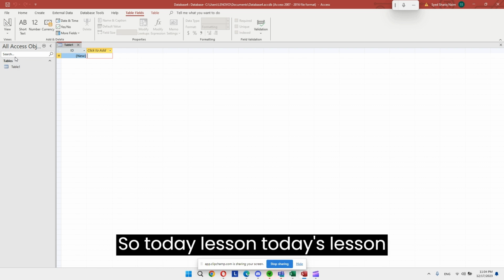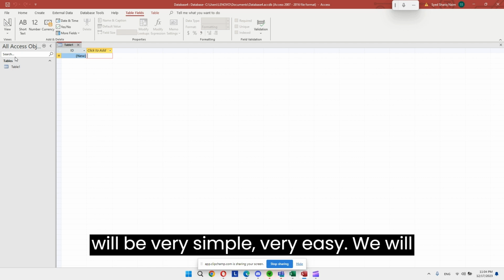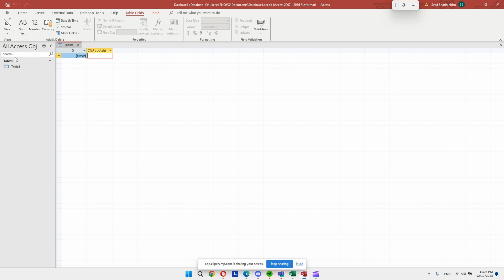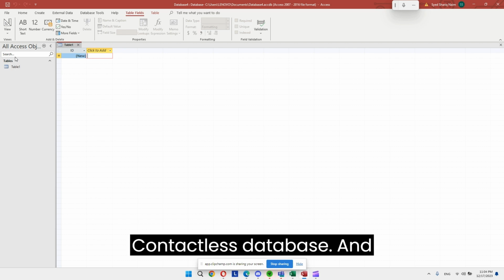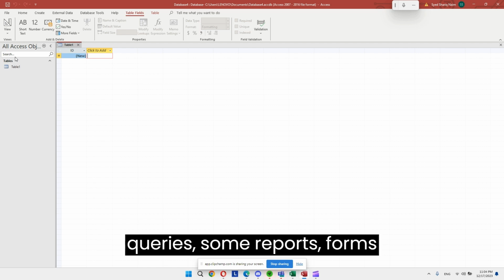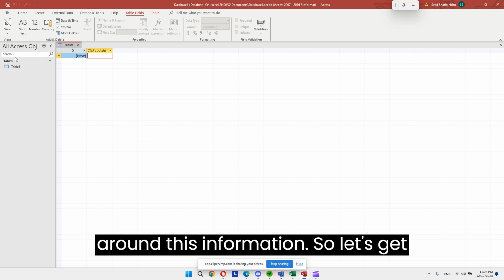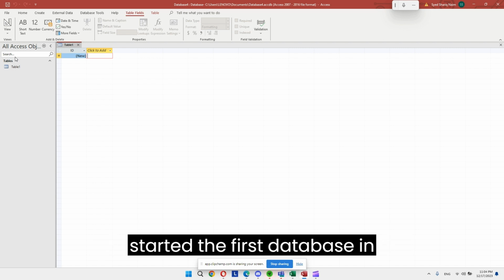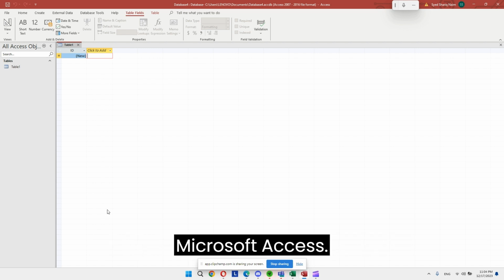Today's lesson will be very simple, very easy. We will just create a contacts database, and then we will create some queries, reports, and forms around this information. So let's get started with the first database in Microsoft Access.